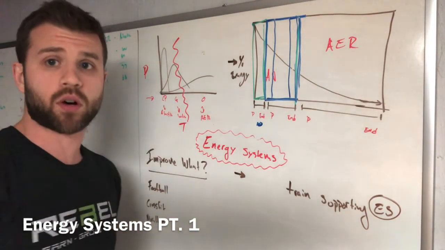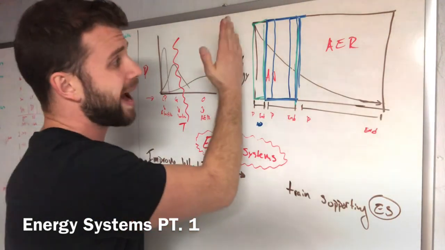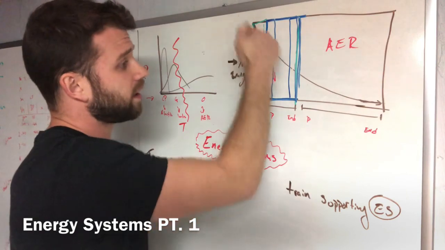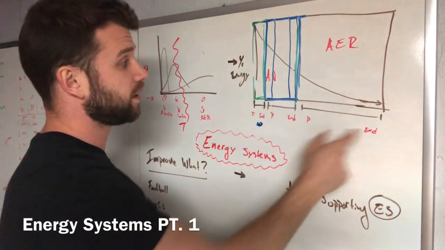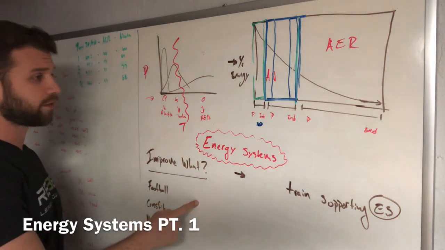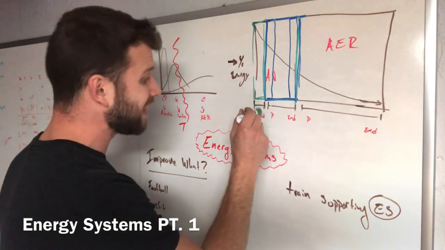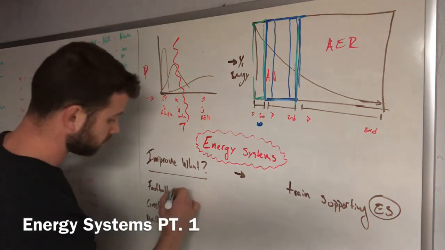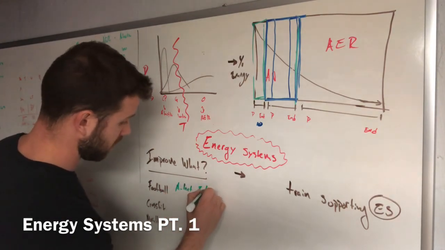So improve what, what energy system are we looking to improve? So understand this is not power. This is the percent of energy that you're using when you're in each of these different energy systems. So what are we looking to improve for? So for football, because of these repeated intervals, we're looking at alactic endurance.